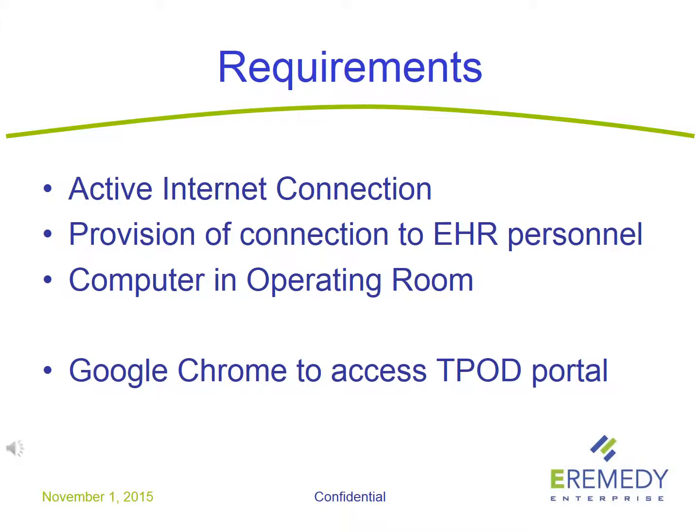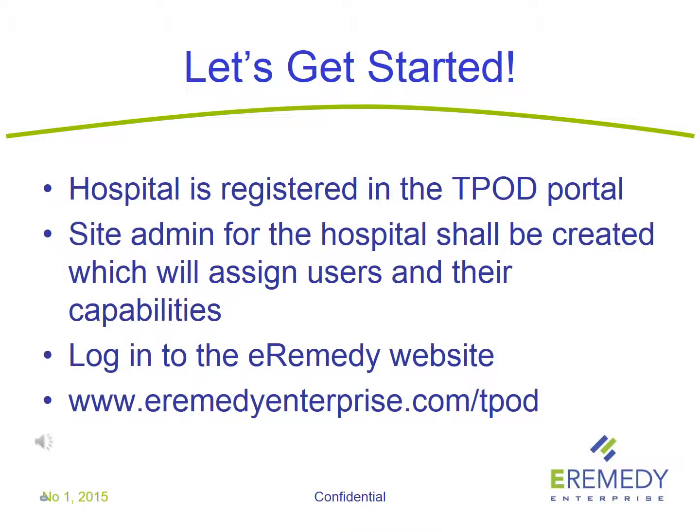Some basic things that are needed include an active internet connection, use of Google Chrome for better access, a computer in the operating room, and access to your electronic health record staff so we can better customize the system for you. We will register your hospital and give an on-site administrative role to your chosen person. Your particular TPOD administrator can then register users and determine their roles and access per your hospital policy. Let's log on to the site and see the details.